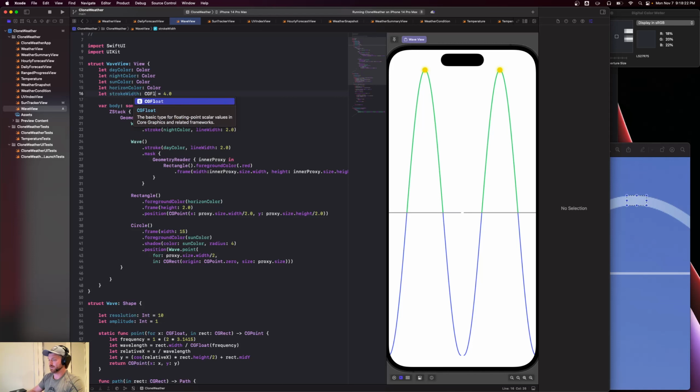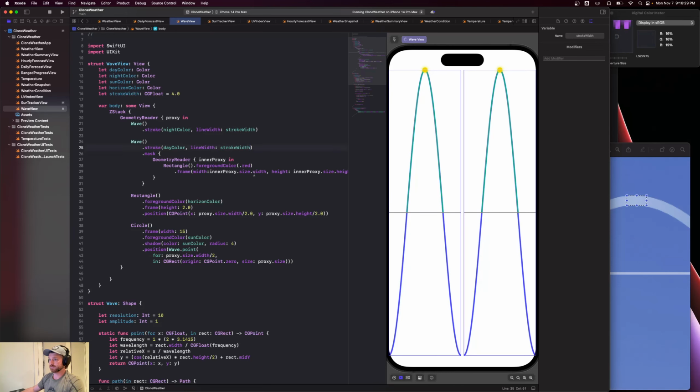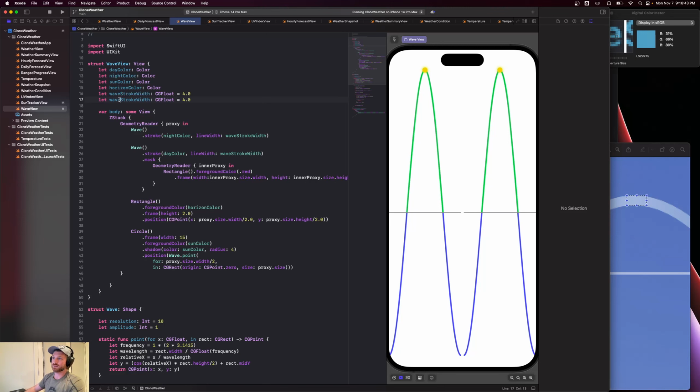Let's add our type. And then let's call this wave stroke width. Let's duplicate for the horizon stroke width. Let's just make you 1.